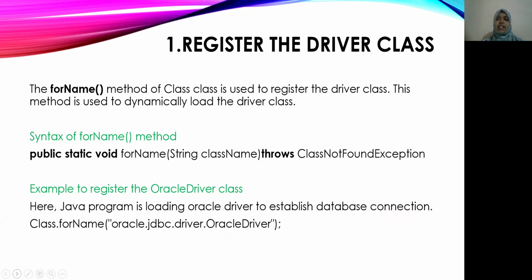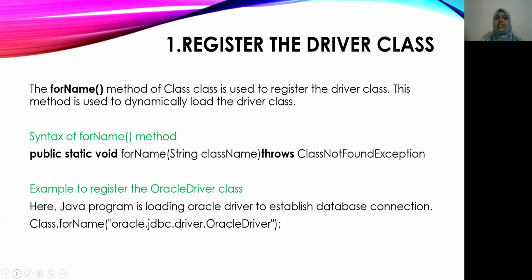So what is a driver class? When we are using JDBC, it acts as a mediator between the Java program and the database. It collects the information from whatever database you have and passes it to the Java program. That's what the driver class does. Here you register the driver class with the method forName, which is a method of the class named Class.